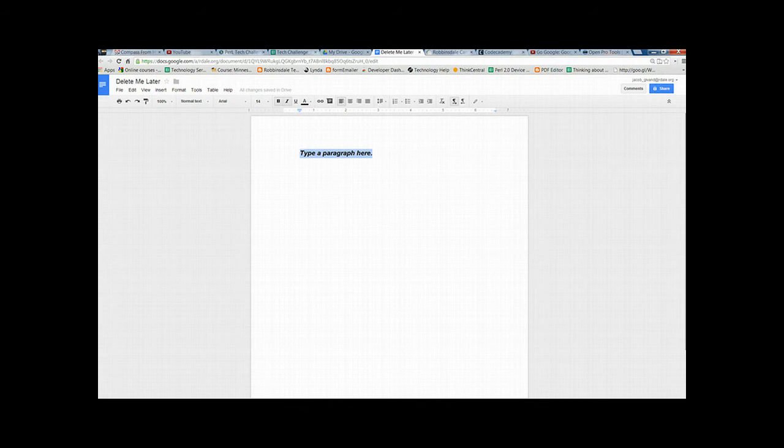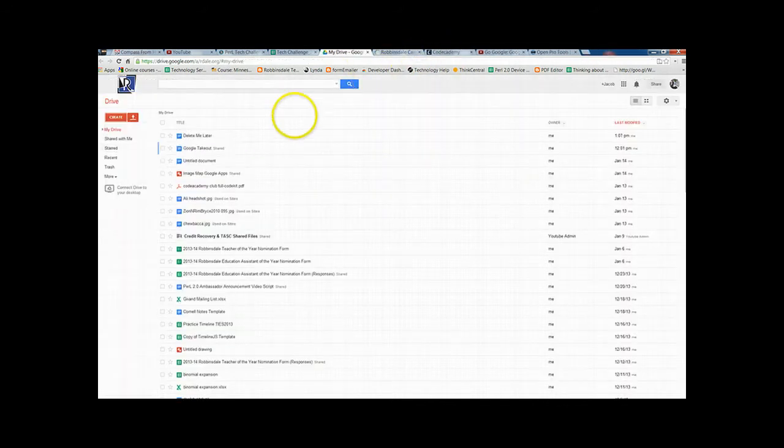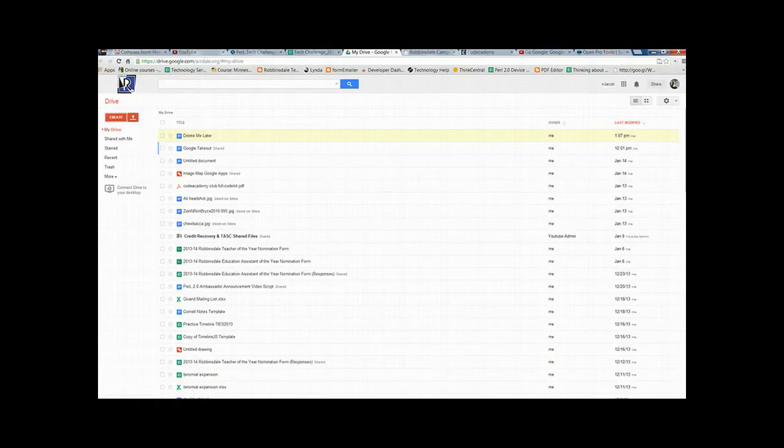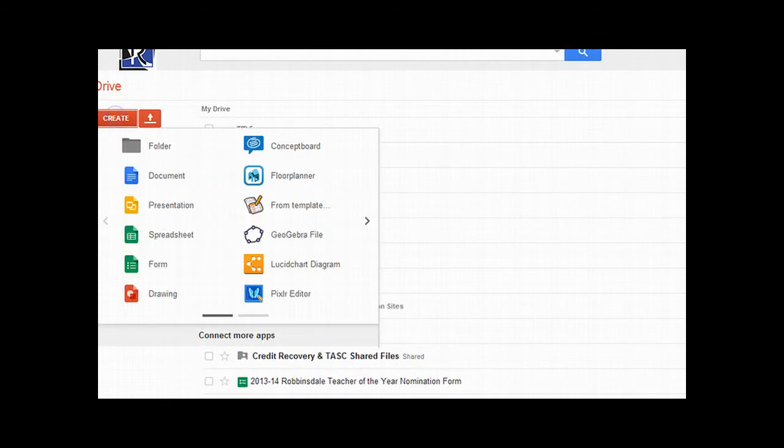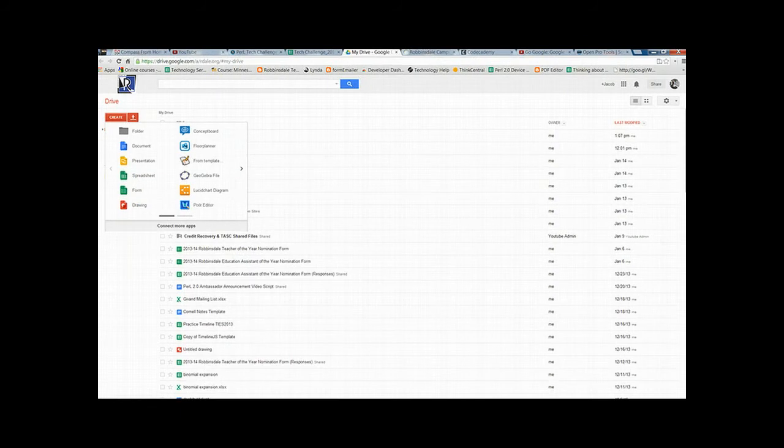And so this Google document is going to be shared in your Google Drive. And so I'm going to go ahead and just close it by closing the tab at the top. And you'll notice I didn't save, but there is Delete Me Later right at the top. I can see this is when it was last modified. And I actually have my drive organized by last modified because I clicked on that. And so I can see that at the top. Another thing we could create, again I'm going to that Create button right there, is let's do a spreadsheet next.